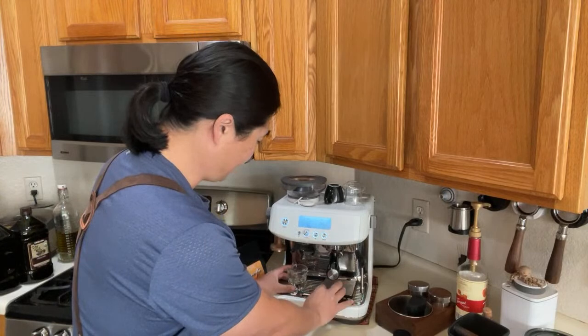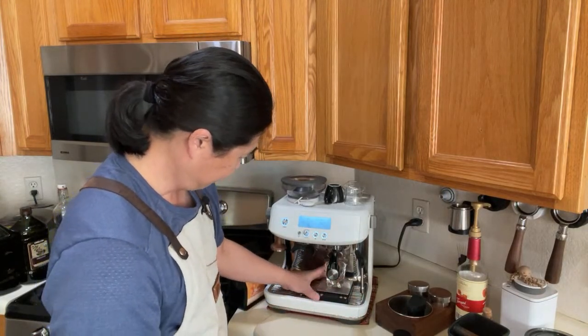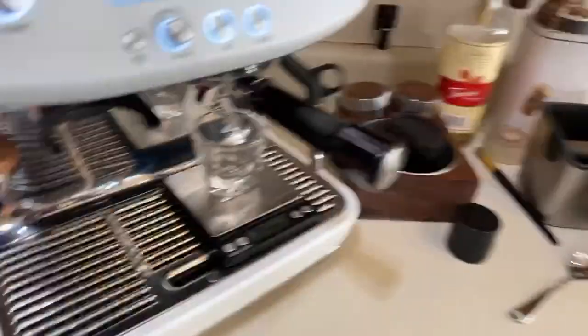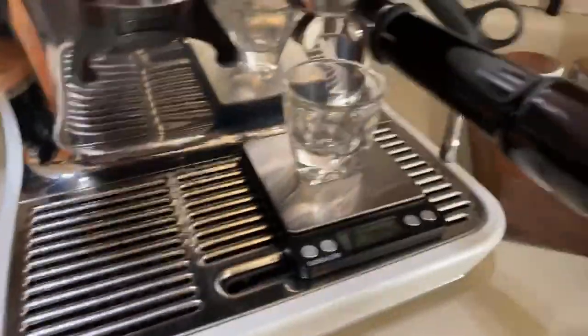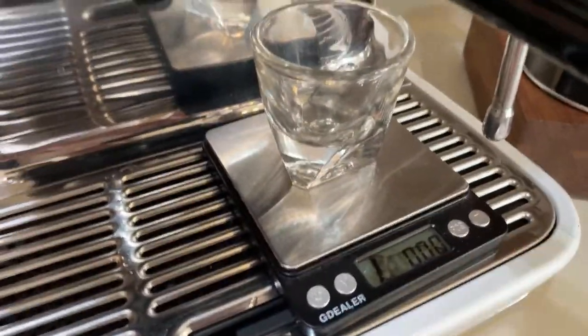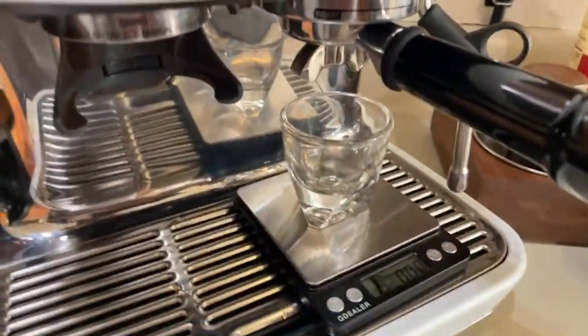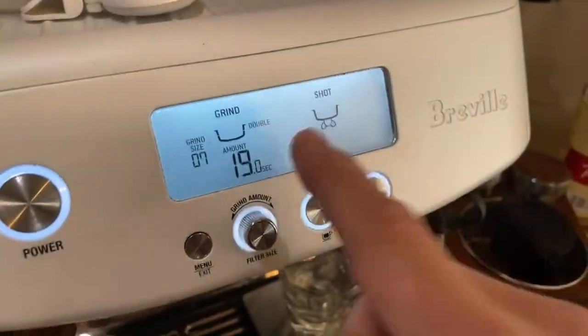So let's take a look. Let me flip the camera around for a second. So again, I got the scale zeroed out and the timer there, for time and weight. I'm just gonna pull the shot there. Great thing about the Pro, it has a built-in timer.